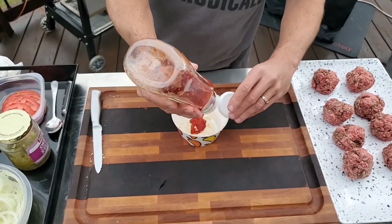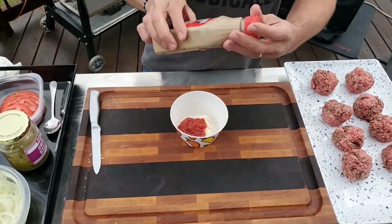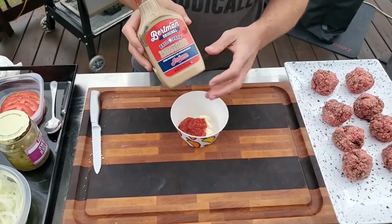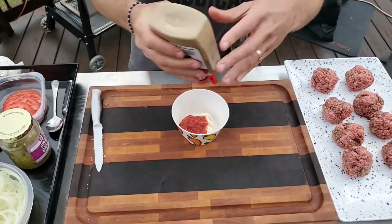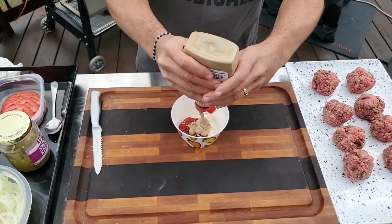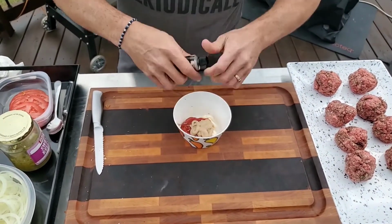Next, we'll add some ketchup. Some spicy mustard. This is a Cleveland Indians, probably not allowed to say Indians anymore, Cleveland Guardians stadium mustard. So spicy mustard, whatever you have. And some garlic paste.